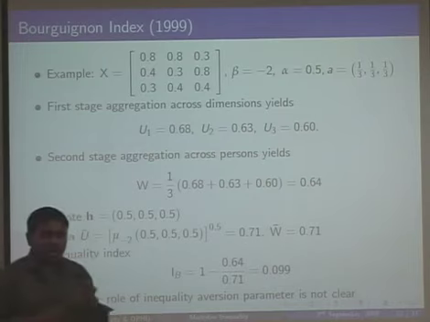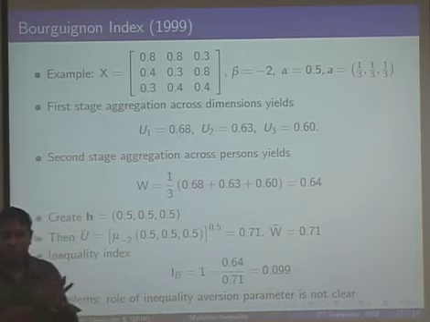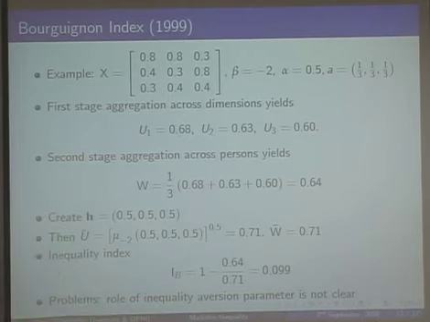Yes. So the inequality aversion parameter, you generally assume that as you keep on changing the parameter in one direction, either inequality aversion should rise or inequality aversion should fall continuously. It shouldn't happen that you change the inequality aversion parameter, your true inequality aversion falls, and then after a certain point it starts rising. It's a non-monotonic relationship. Okay, this happens with this particular class of indices. You have an example in the exercise where if you calculate you will see it is happening. Okay, so it is in your exercise.